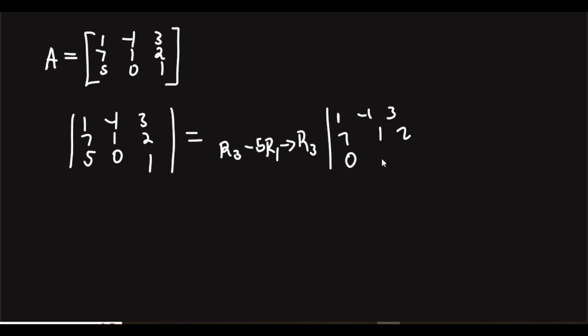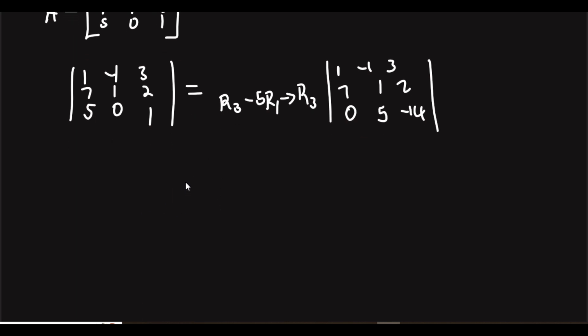Okay, so now it means it's 0 plus 5, which is 5. So now 1 minus 5 times 3 is going to be 1 minus 15, which is negative 14. Okay, so remember now that this is the first one that says if we add a multiple of a row to another row, there won't be any change of the determinant. Okay, so now let's continue.